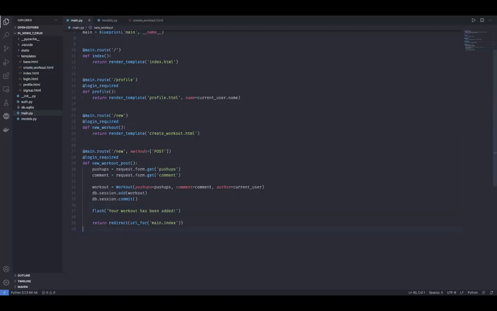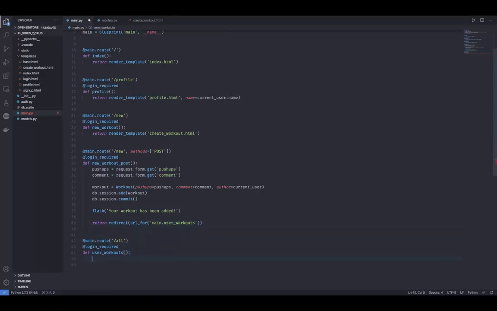So next, let's have a function or a route called all, where we can see all the workouts, and obviously it's going to be login protected, and we'll call this user workouts. Instead of actually redirecting to the index page, let's return this back to user workouts so that the user can see all the workouts.